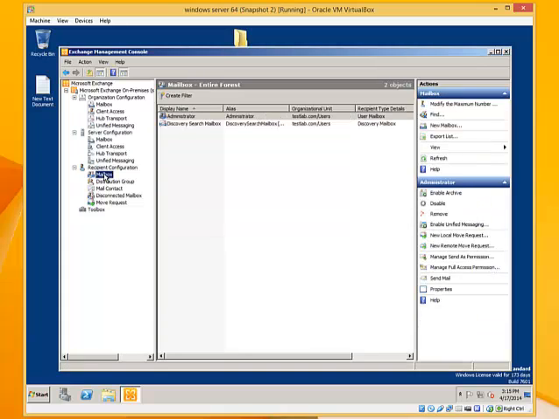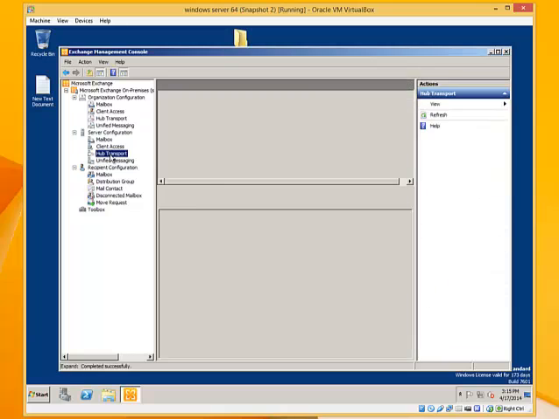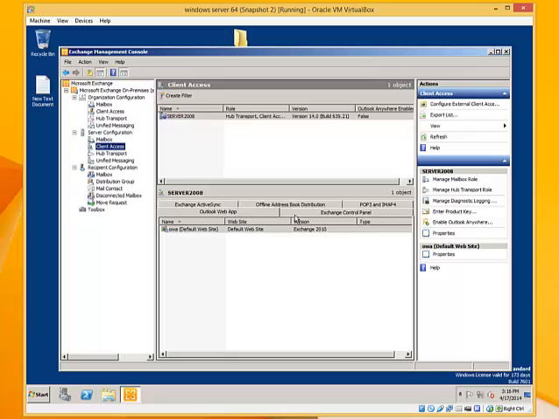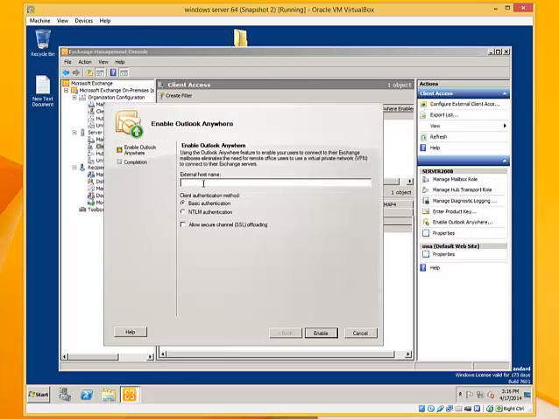Mailbox is where we create the user mailbox, and hub transport client access is where we're going to enable Outlook Anywhere so you can access your emails. So we're going to click enable Outlook Anywhere. When we click on enable Outlook Anywhere, the wizard will pop up.